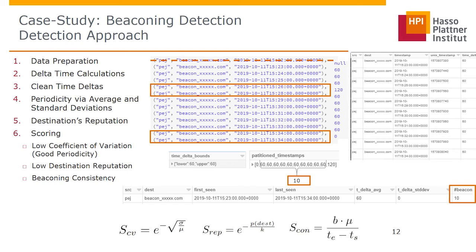Given this information, we can derive some sort of scoring mechanism. One can go crazy here or just do some very, very simple ideas to be able to rate how good every beaconing case is. We can look at some very basic stuff such as how good the periodicity is, what's the destination reputation, so the lower the better, and what about the beaconing consistency. All these formulas, I refer to the paper for the details, but all they would ensure is a score between 0 to 1, 1 being the highest beaconing risk and 0 the lowest. And we get some sort of weighted average of them and alert on top of the highest scored beaconing cases. So with a very, very simple approach, you get the logic here.